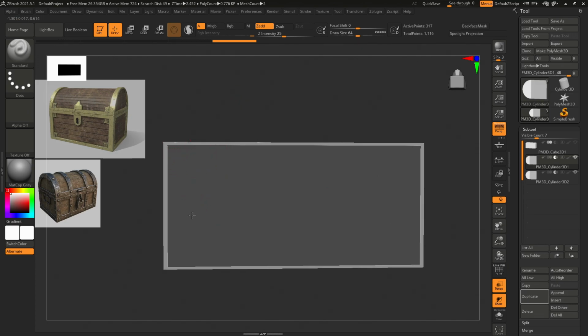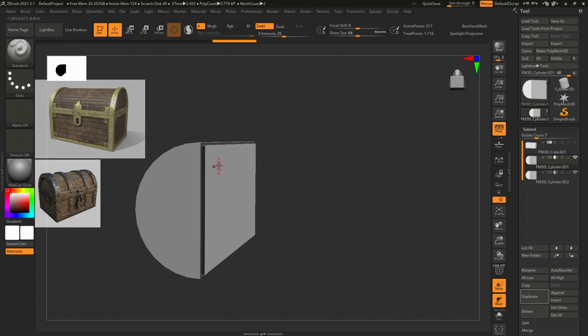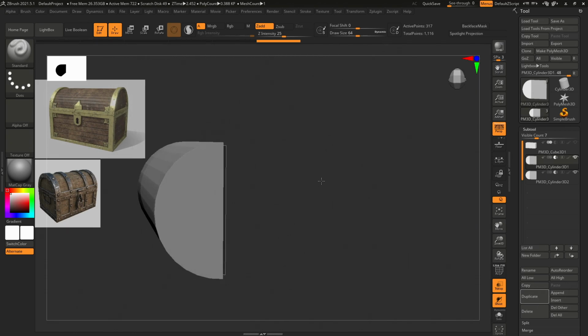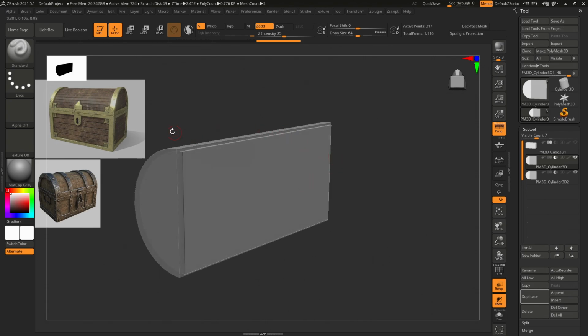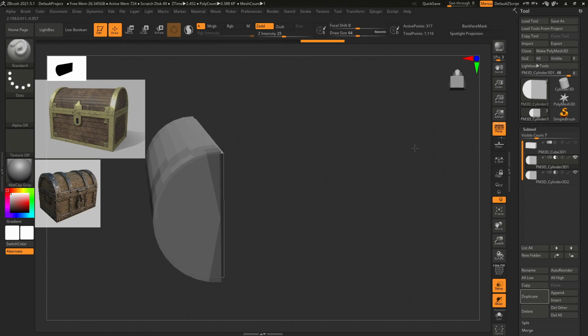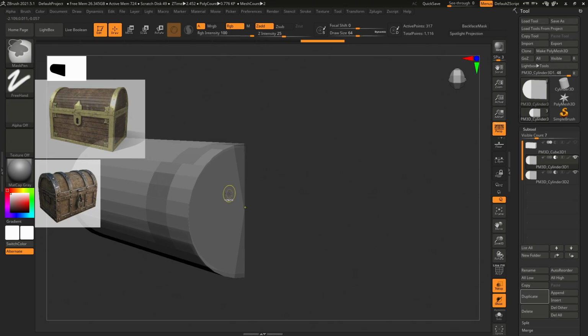Okay, so if we mask, I just want to mask this.